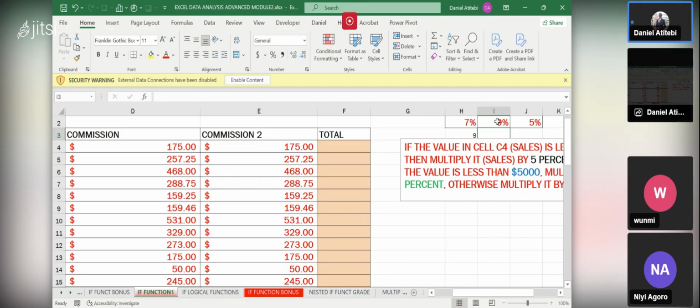Because sometimes you want to change your mind. You are making a decision. Okay, it's like this 9% is too much for those people. Let me change it to 8%. You just click and type 8. You don't need to put a percentage sign. It will update. So if you have about 10,000 rows, it automatically updates them for you. You see, and that's the power of this. That's the beautiful thing about the absolute reference. So I'm changing it back to 9 now. Put 9. Look at the result. It's going to update automatically when I press the enter key. You can see it. You understand?